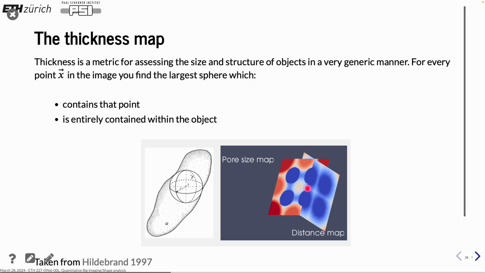And you can see here is an example. This is a ball packing, so I had stacked 8 balls together in a 3D constellation. If you look at the distance map, you can see that it's always the distance, so we get a ridge between these objects. If you look at the thickness map instead, you can see that it has much larger areas, because large balls can be filled into these areas and smaller balls here.